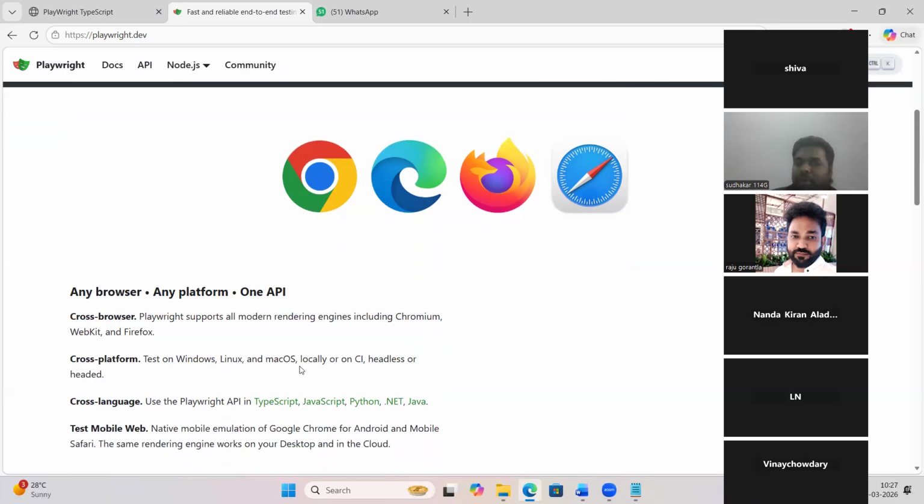And cross-platform. Cross-platform means your tests can execute on Windows, Linux, Mac, and iOS devices. Also CI, headless and headed mode, means it can easily connect with external tools like Jenkins, some CI/CD tools. So these scripts can be executed on any of the platforms: Windows, Linux, Mac OS. Even Selenium can support this feature.